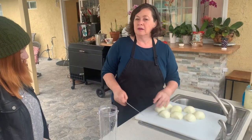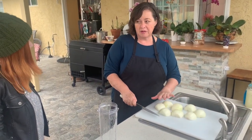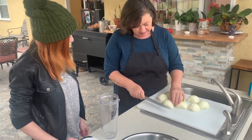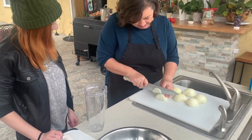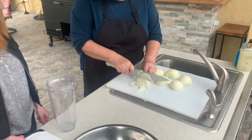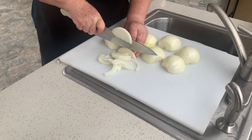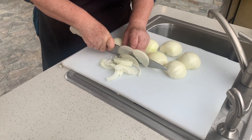Okay, so this is gonna require a lot of onion. We have four cleaned and face down, cut in half. Now we're just gonna make slices like that. Get them all done, and then we're gonna fry them and add them to the sauce.